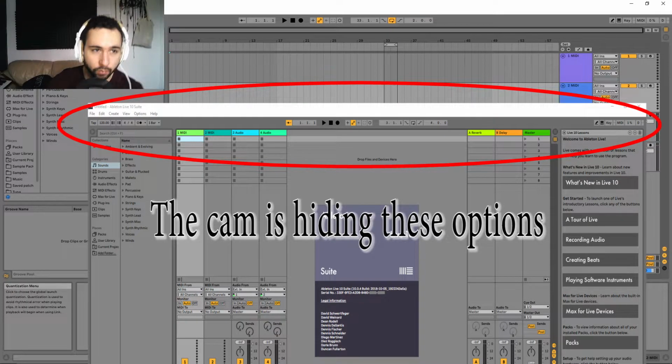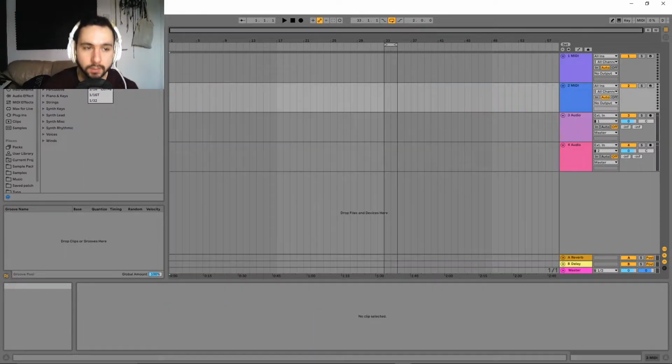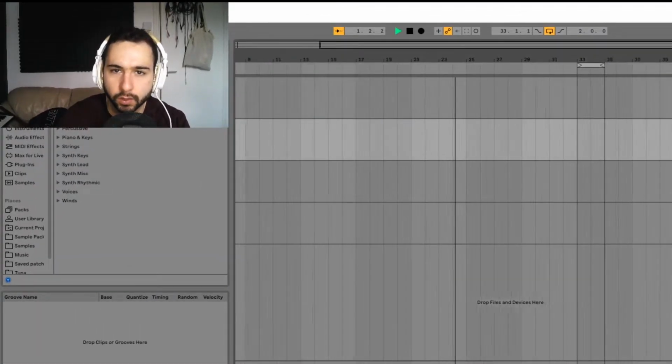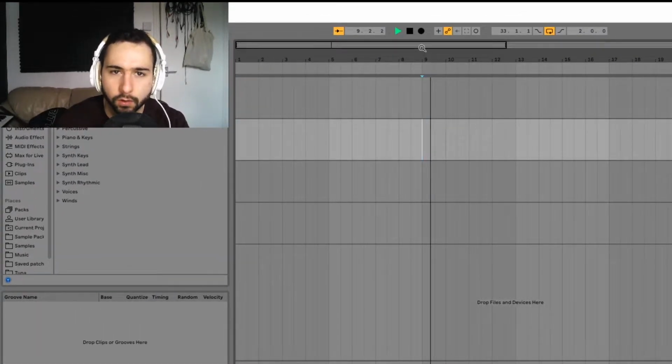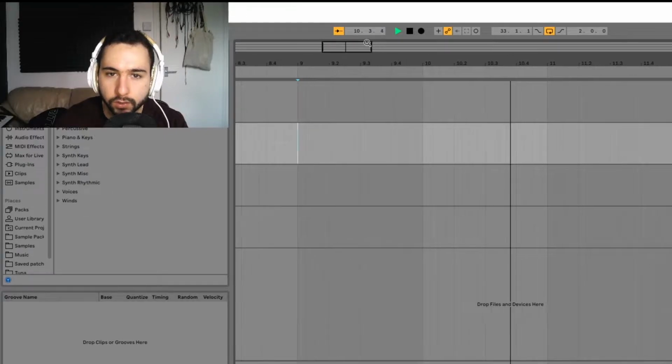And then you have your quantization. Your global launch quantization is essentially controlling the global quantization when you're launching clips, and vice versa, where you're synced to another device. You can choose the different kinds of quantization, 8 bars to 32. It's really important. And I think this button over here could also be quite cool. It's just to follow the arrangement, as you can see over here.